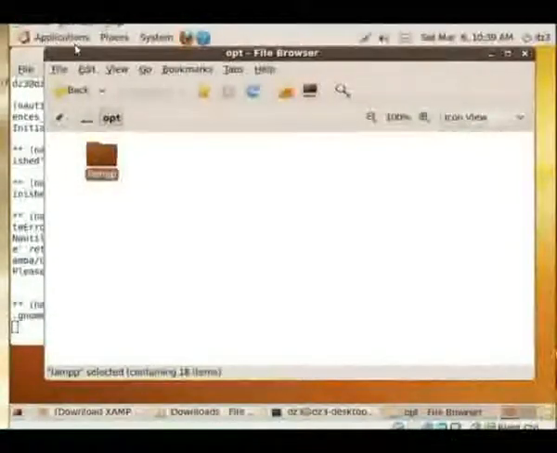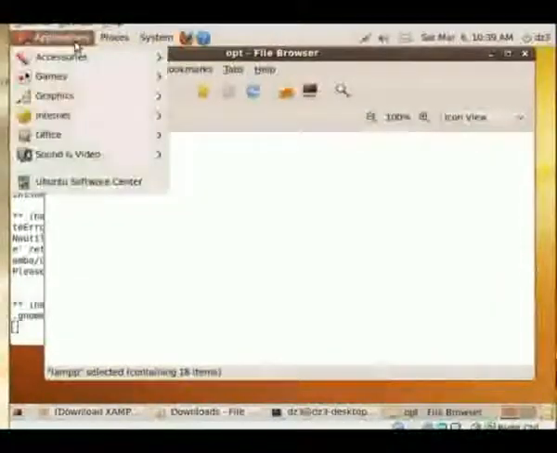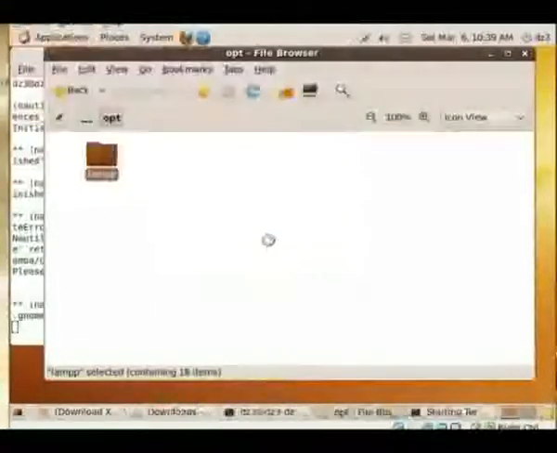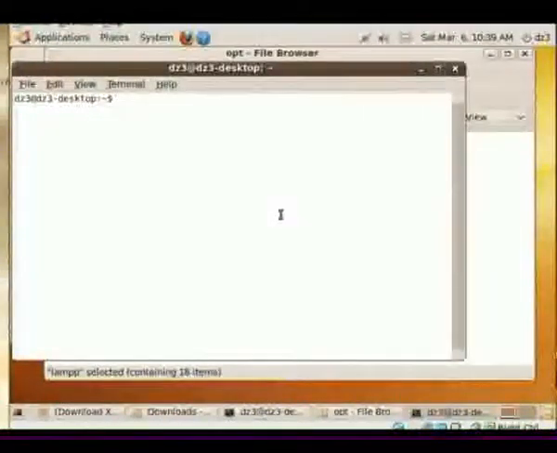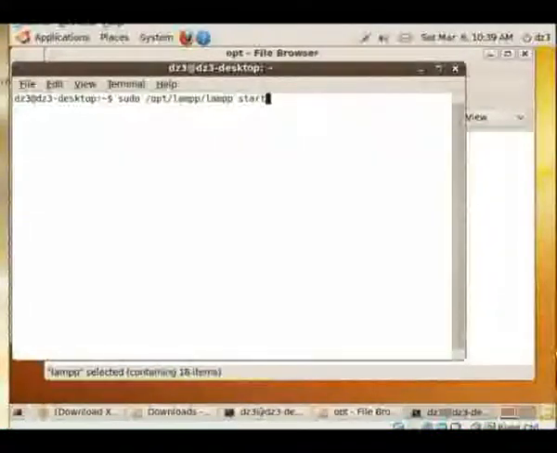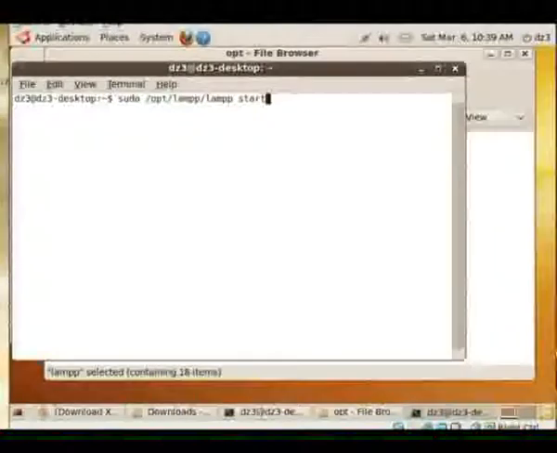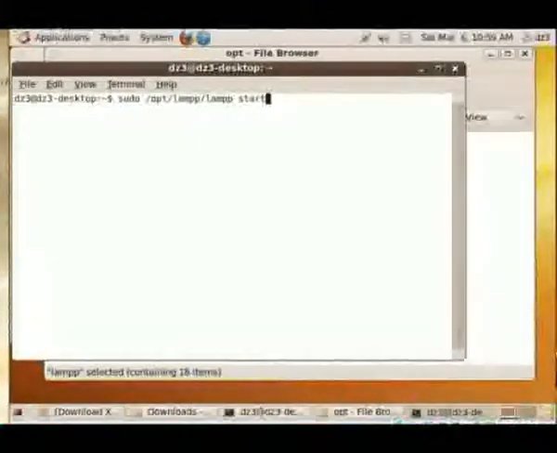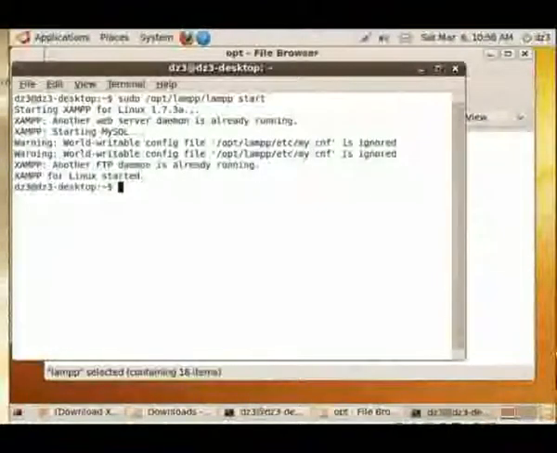And now our next step is to test it out. We're going to come here, Applications, Accessories, and Terminal, and open our terminal again. This time the command is going to be sudo forward slash opt forward slash lamp forward slash lamp space start. If you go to the website webmalt.com, they have it listed there, or they should have it off to the right here in the information about the video. So go ahead and press enter. Enter your password for your user. And right here, alright, we can see that XAMPP has been installed correctly.